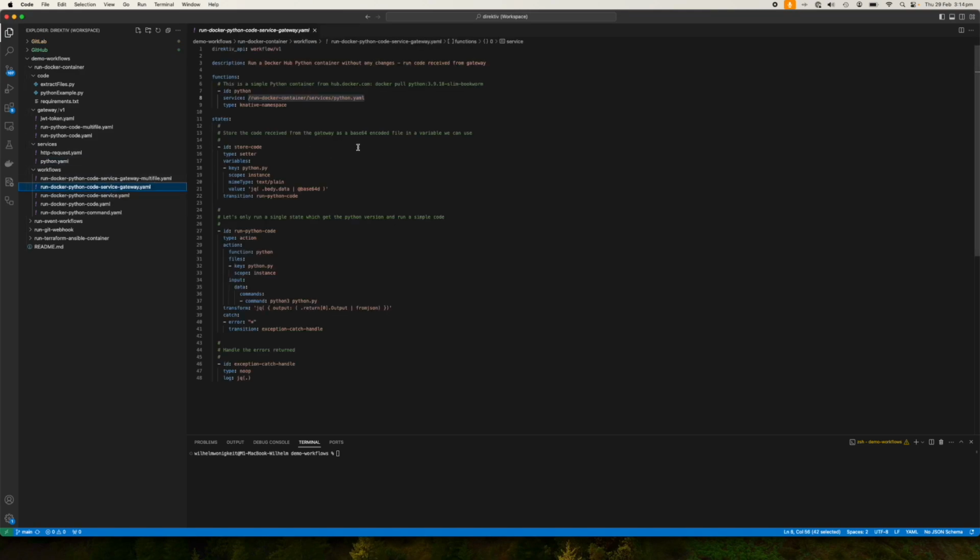All right, back to the workflow. So take my Python service, and in my Python container, create a file, and the file contents come from this variable that I just created. All I'm doing is creating a file inside the container called python.py, and that file just contains the contents of python example.py. And then run the following command, python3 python.py, and this will execute that Python script inside the container.